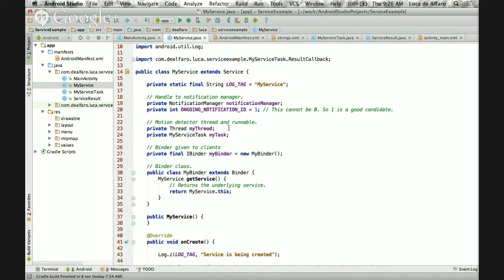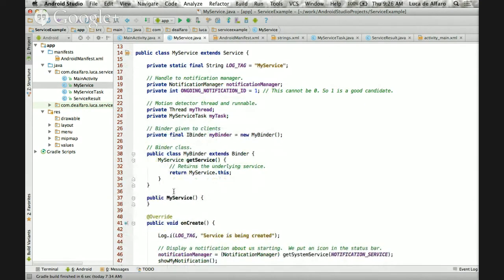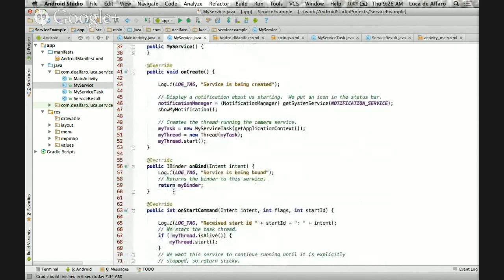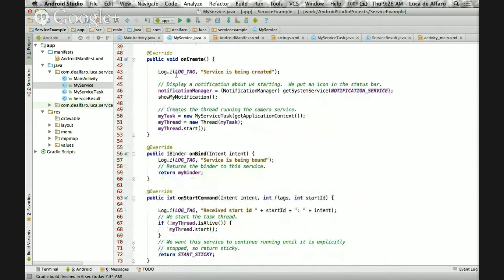And I do the following, and now I know that you have to remind me of why I do it that way, okay? Then there are some other things, but we can read later about the binder. First of all, let's read about the basics of what happens when we create. In onCreate, oh, actually I started the thread in onCreate. Okay, fine. I could have done it in a slightly different way, but let's follow this. In onCreate, I do the following.